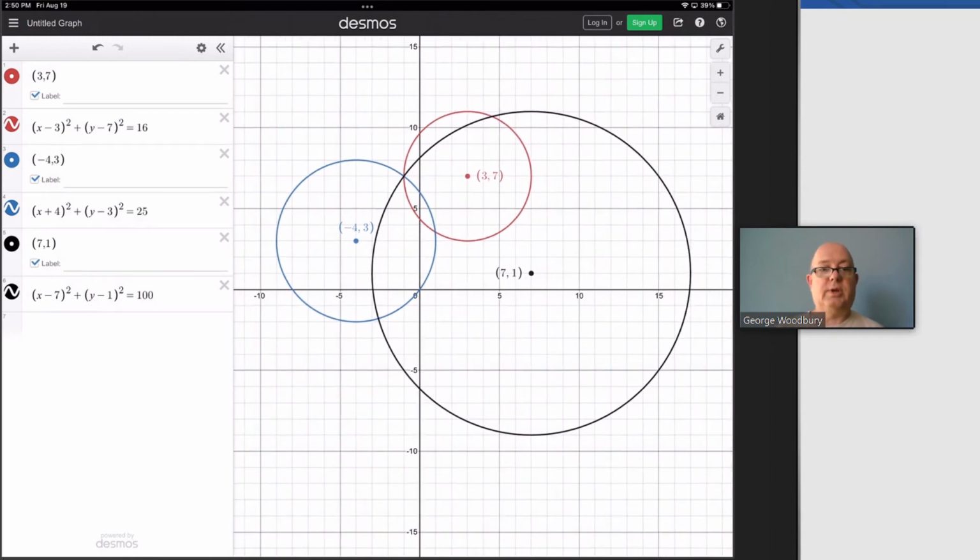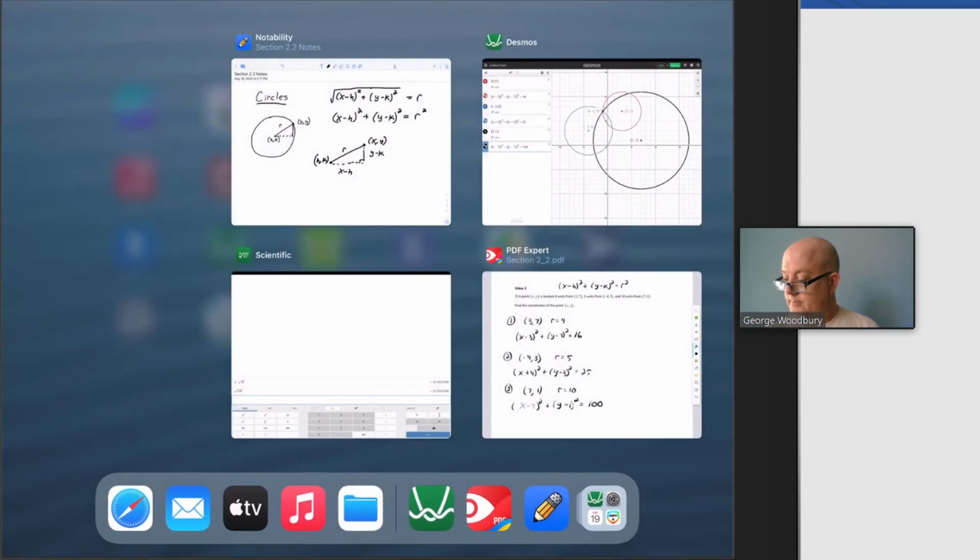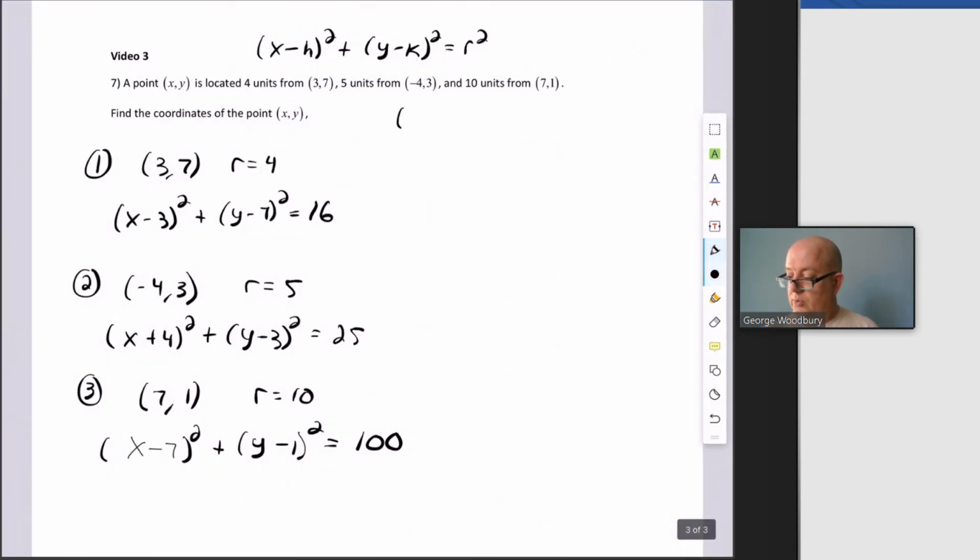Now we can see all three. And here we can see that there's one point that they all have in common. And that point appears to be (-1, 7). So if we sketch this by hand, our graph might not be perfect, but we could see that they all cross close to that point. Now what I have to do is verify that those three equations are indeed correct for the point (-1, 7). So from the graph, we have an idea that x, y is (-1, 7).